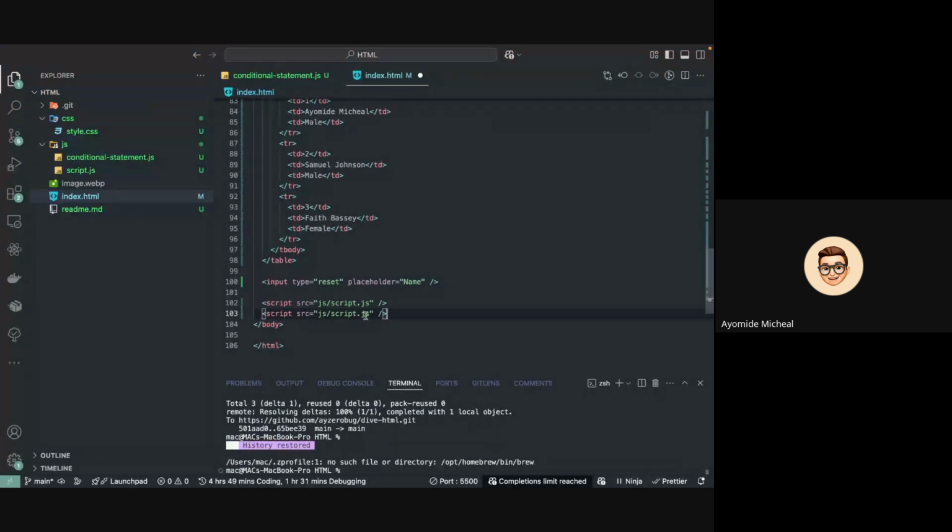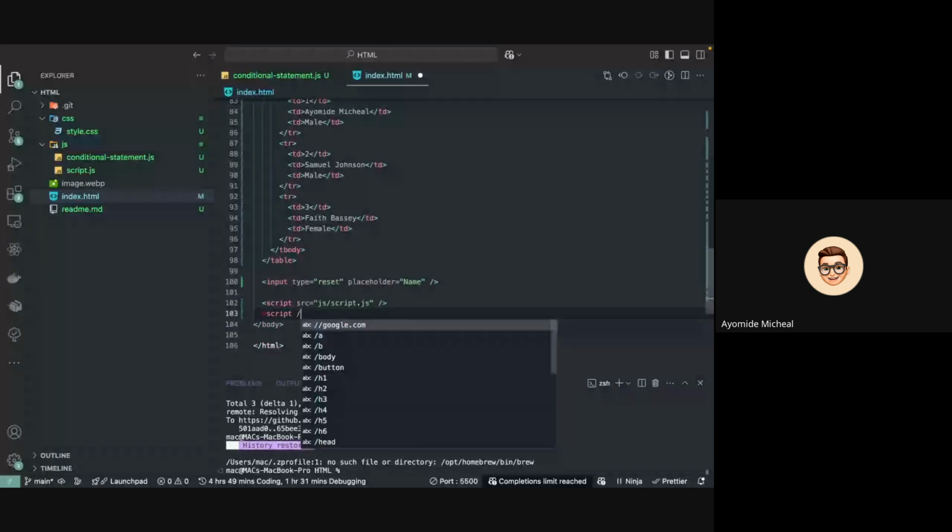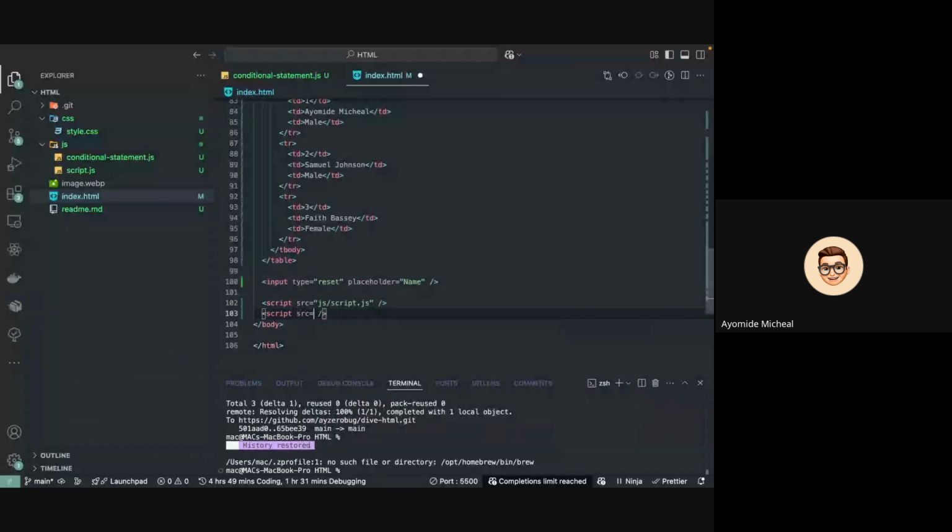So I'll add another script tag here, starting afresh, and then add the source. We can see this file inside the JS folder, and this is not script.js, it is conditional statements.js.